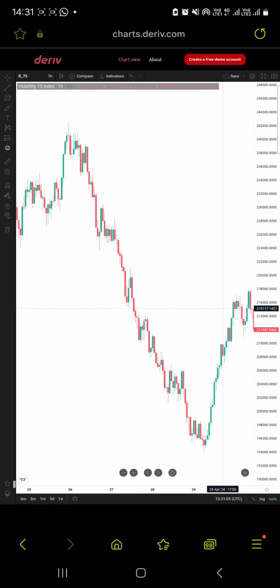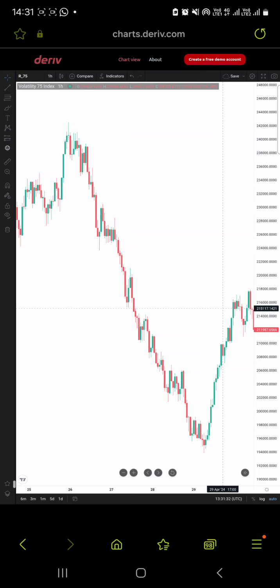But change of character means that the market completely moves against that direction and now gives a hint that it wants to turn around and start moving the other way. In this case, this market was selling before, then turned around to show that it wants to start buying. That is a change of character and not a break of structure. So now we know that we have a change of character. That is key information that we needed, number one.